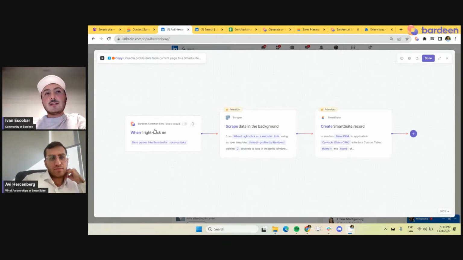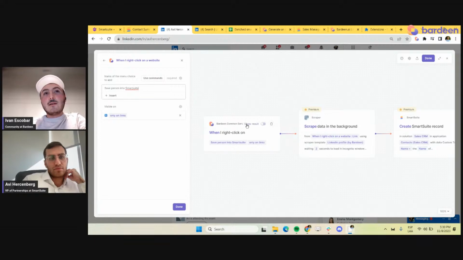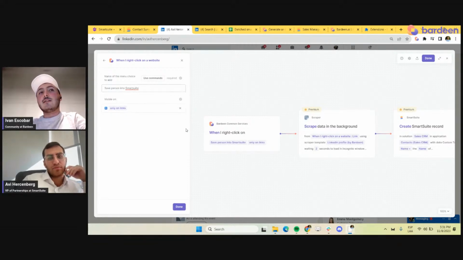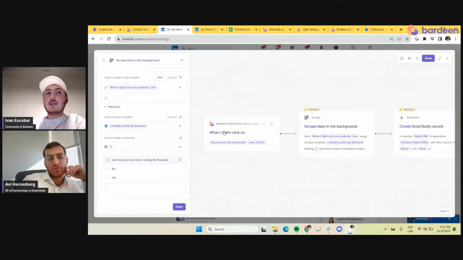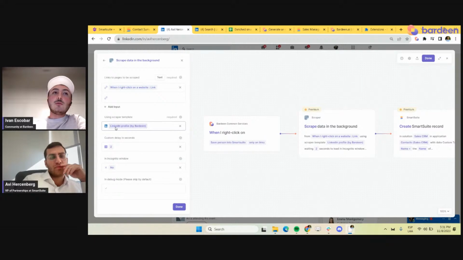And the way that works is that I have this trigger. So I can customize it and just add this trigger when I right click on links, anywhere on links of LinkedIn. So I can run this anywhere on a LinkedIn link, basically. I will be able to run the scraper in the background, and this is linked to that action, one link that Bardeen captures, and it runs it through the LinkedIn profile scraper.